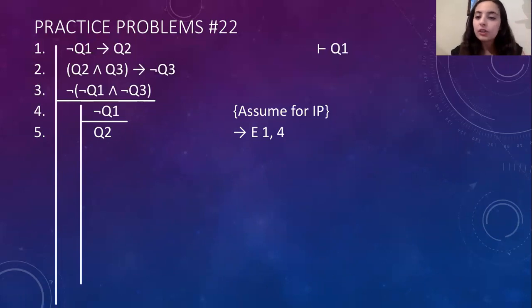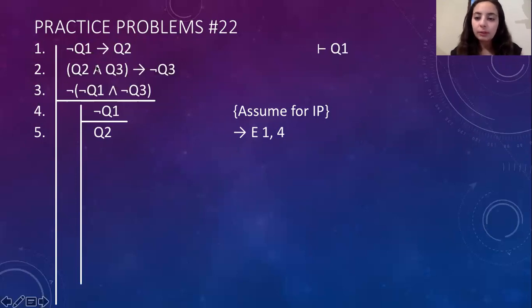Don't be scared if you get stuck here, because I got stuck and I had to try out 3 different ways of doing it until each way showed a dead end. And then through the 3rd try, I was finally able to get through the proof. So it's okay if you don't get it the first time, just keep trying different things until you finally get it, and it's okay.